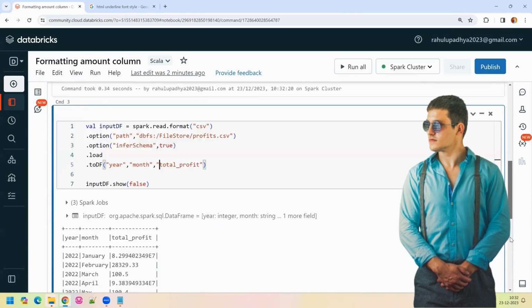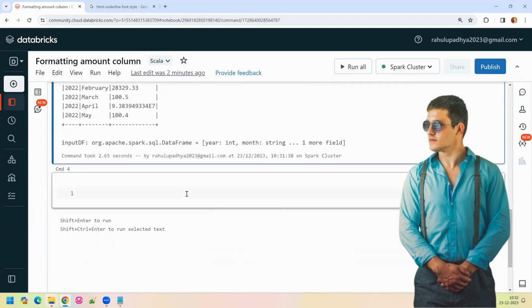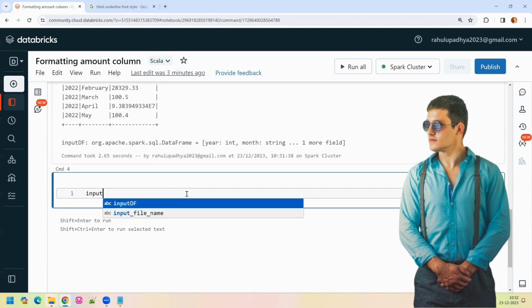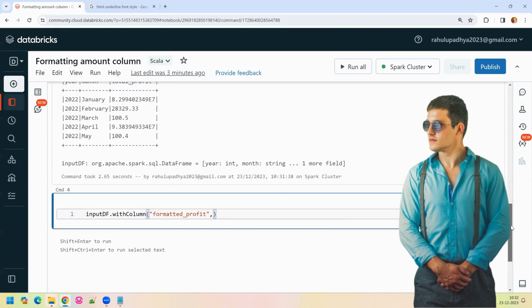So now we will start working on the input data frame. So what we will do is we will add a new column using this withColumn function. And we will call this column as formatted profit. Now what we will do is we will use one of the Spark SQL functions, that is format number.